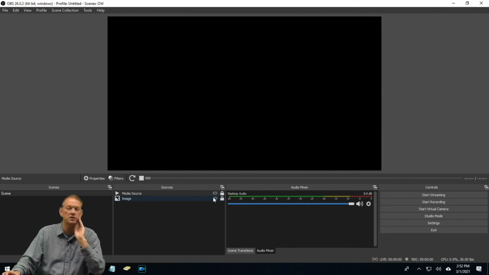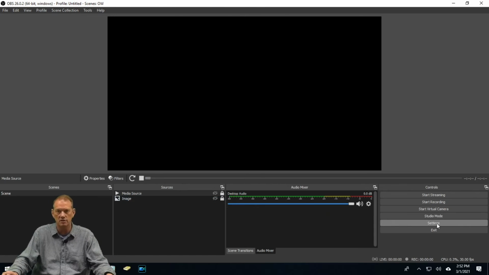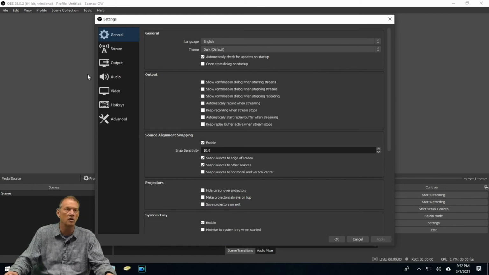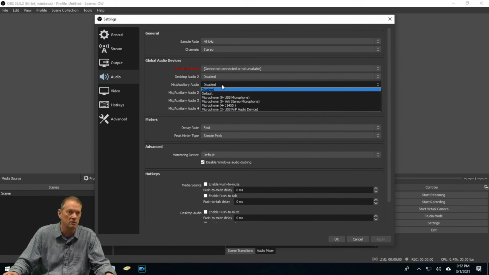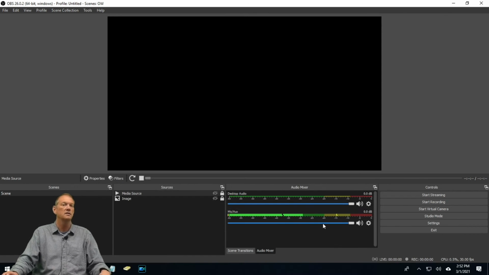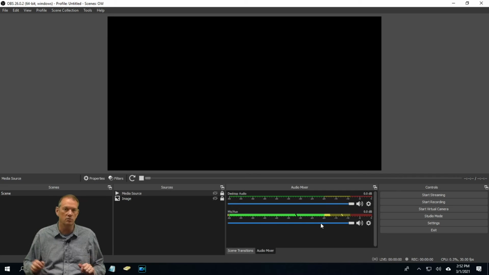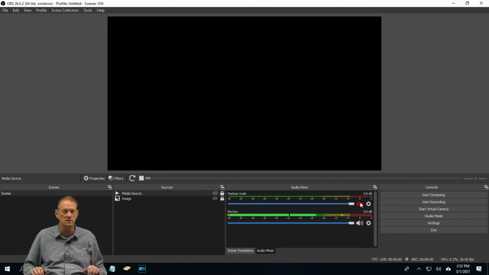The last thing I want to show you is audio sources, because obviously I have to have audio. So I'm going to go to Settings over here and go to Audio, and you have to pick some kind of microphone that you want to be your input. So I'm going to go ahead and pick this Yeti microphone that I've got in my room to be my audio input. And now you can see as I talk, there's audio being recorded as well. And I can mute the audio by clicking the speaker icon there to mute it as I see fit.